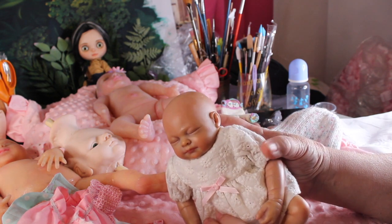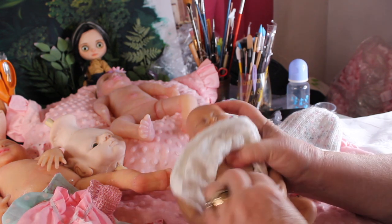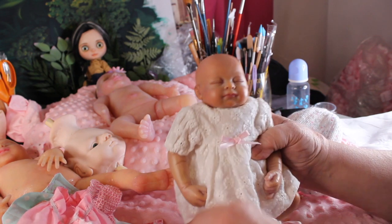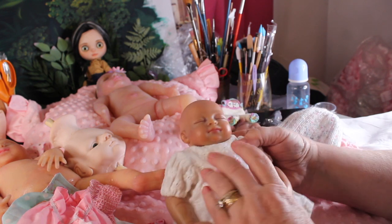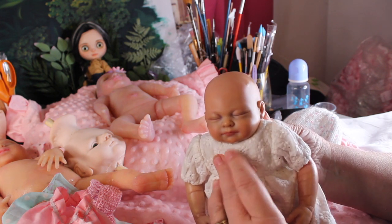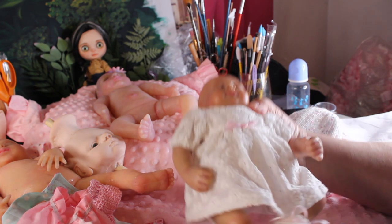I just wanted to practice using the Ultimate Fusion, the paint that dries by air. She's got a cloth body. So this was my practice doll for that. And she's not a great reborn because I had to put things together to make her. One of the things you'll notice is her head has no neck at all. It's right into the shoulder, so she looks like a linebacker a little bit.